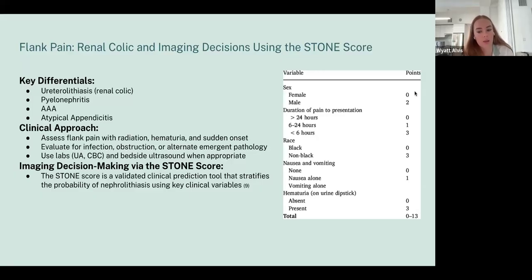And normally here is where CT imaging is recommended, but that patient probably would not be admitted and would follow up outpatient. While scoring 10 to 13 would indicate more of a high probability and generally warrant CT imaging and possible admission depending on the other factors with that patient specifically.